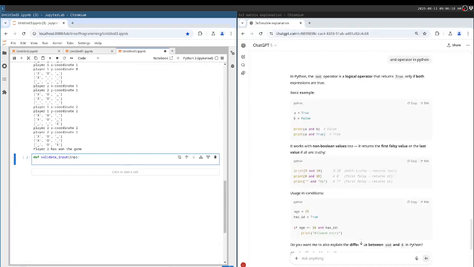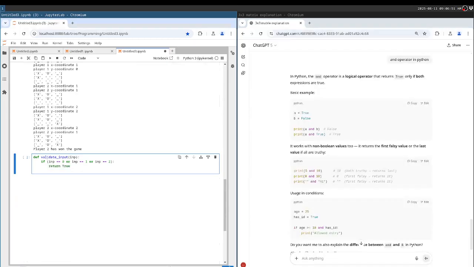And the input should be either 1, 2, or 3. So 1, 0, or input 1 or input 2. So then we return true.